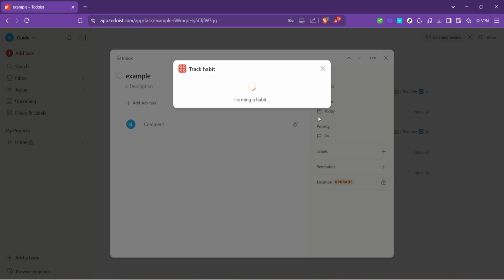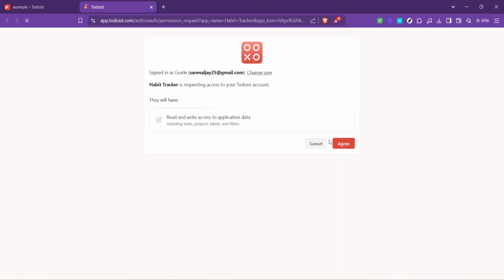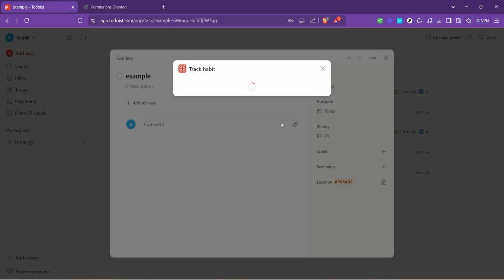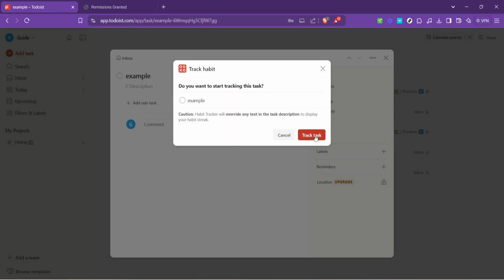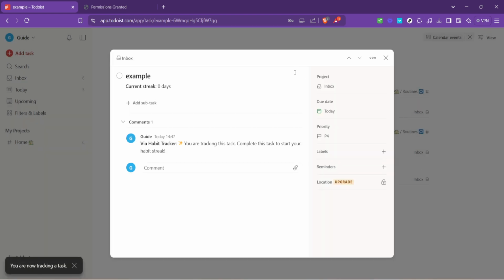And there you have it, you've successfully set up a habit tracker within Todoist. This setup not only helps in organizing your tasks, but also in aligning your daily actions with your long-term goals. Tracking your habits can seem daunting at first, but with Todoist's habit tracker integration, you're well on your way to building and maintaining healthy and productive habits. Remember, the key is consistency, so keep at it every day, and soon enough these habits will become second nature.